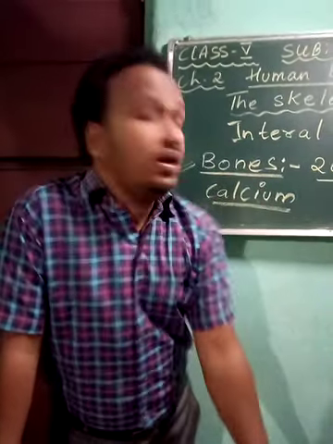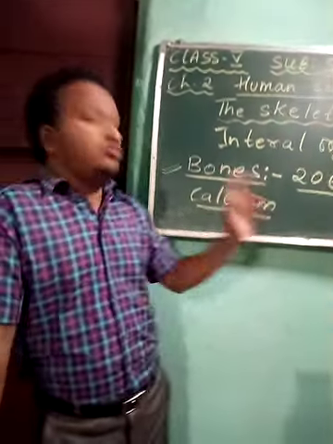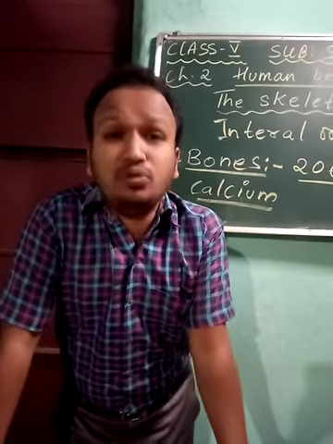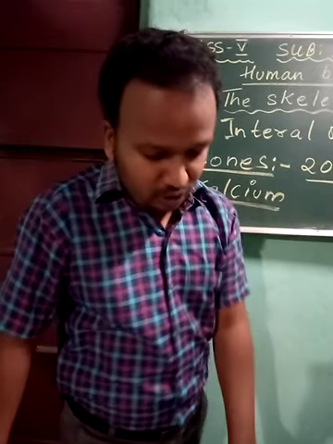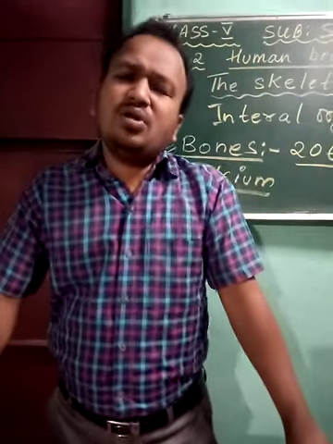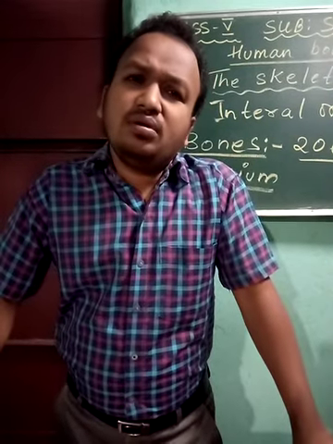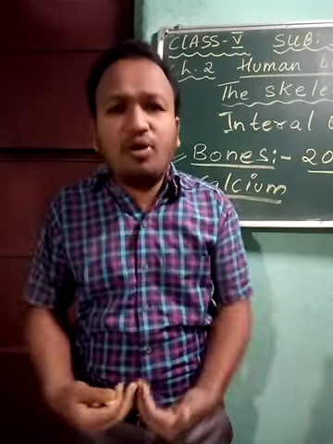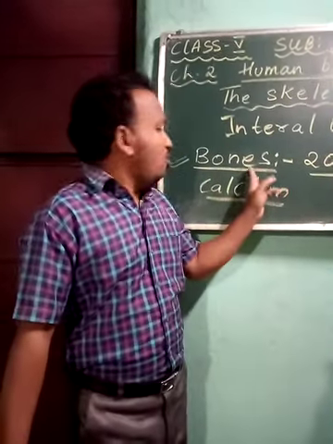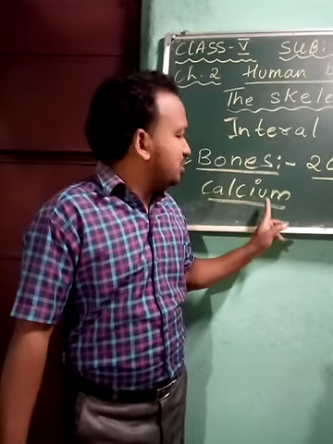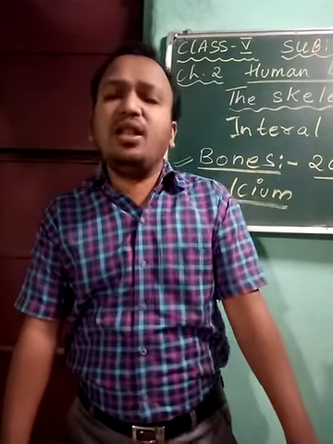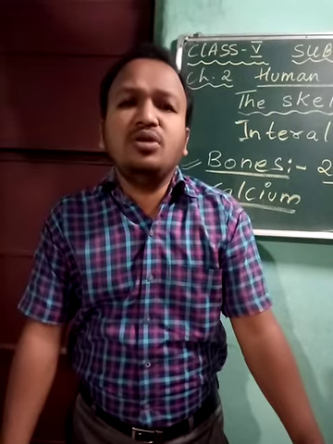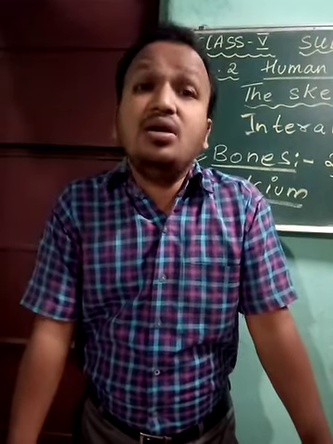Bones become strong only due to the presence of calcium. Calcium will help you to make the bones very strong. If the bones are not strong, they cannot give support to our body. Our complete body is supported by the bones. That is why calcium is very important, and we need to take milk products and other fruits and vegetables which provide us lots of calcium, so it will make our bones very strong.